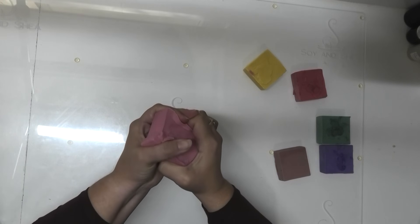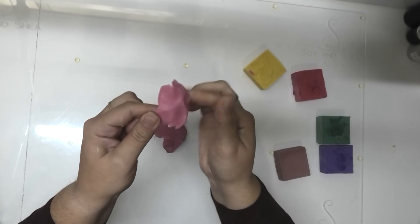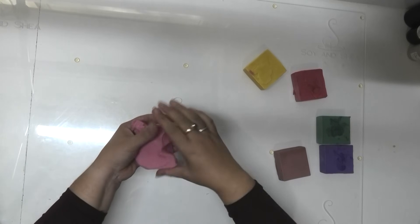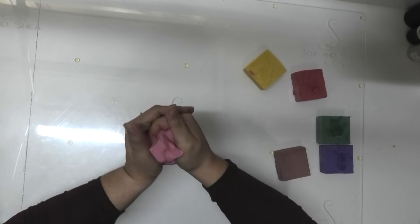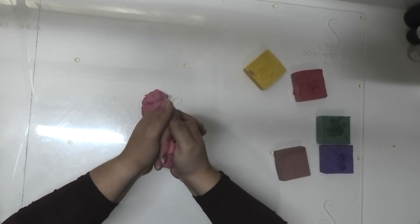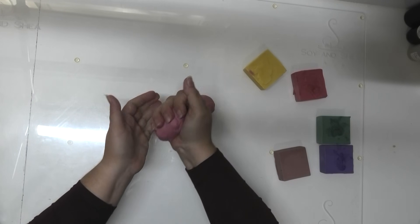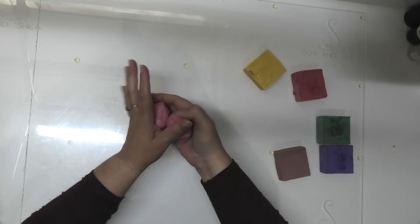What we don't want to happen is for it to start its curing process. The idea now is to keep it protected from the air by wrapping it up in some cling wrap. But before I do that, I'll show you that if I just give that a bit of a squeeze and start to condition it, you can see it does break off nicely and we already at this stage have a beautiful consistency for making any sort of shapes and things that you want to do. I just like to start getting it moving around a little bit, but then I do leave it for the extra few days just to finish its saponification process.